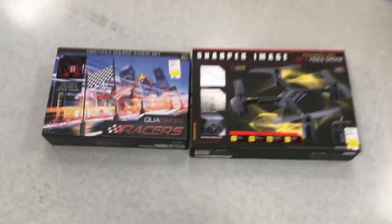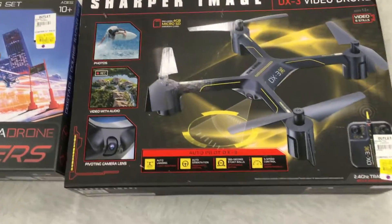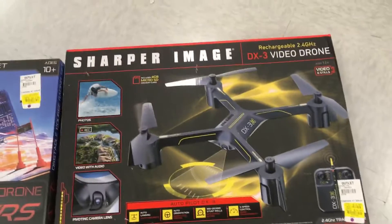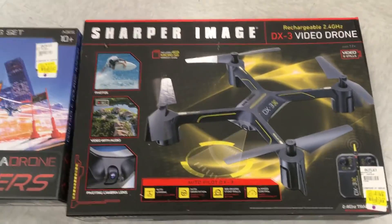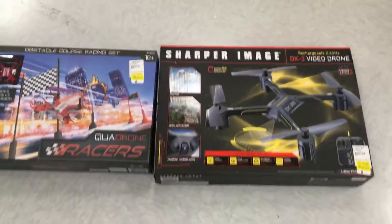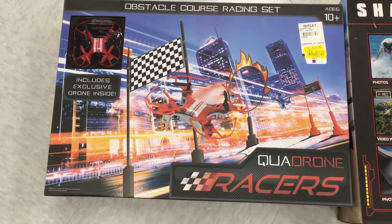This is how quick things change in the YouTube game. Do you remember the last clip where I showed you two drones? Both of them were Quadron. Well, can't do it. Check out what's in store for us — we are getting the Quadron racer so we can build a track and everything, but we also have to go with the Sharper Image DX3 video drone. I opened the box guys — it's pretty cool. I do have the DX2 at home and we will compare those. This one has a camera and everything, and it's 15% off, so I have to buy it. We're probably going to do a review on the Quadron racer today and give the DX3 a little more time for me to fly it.